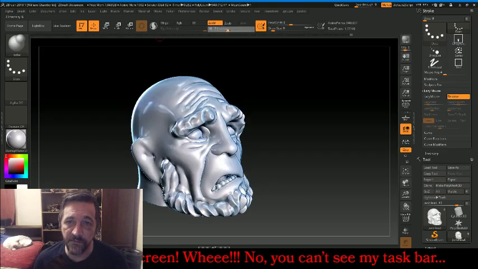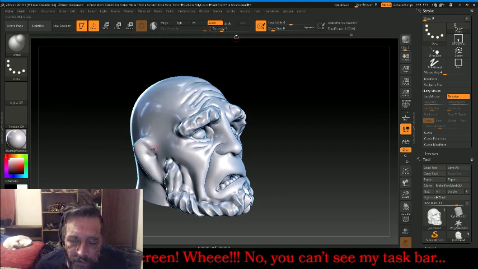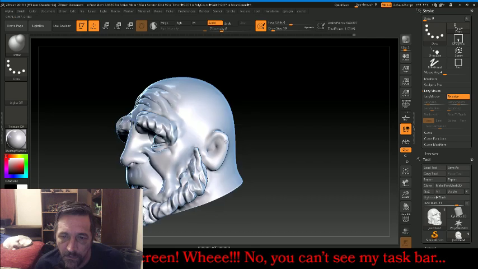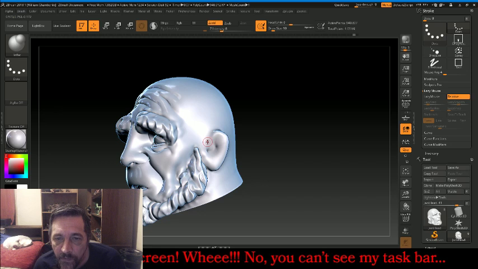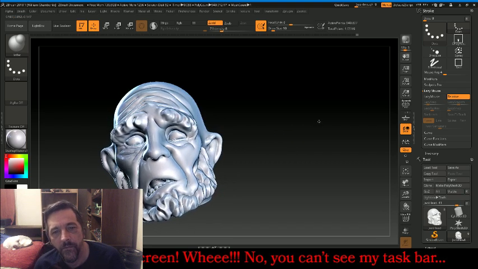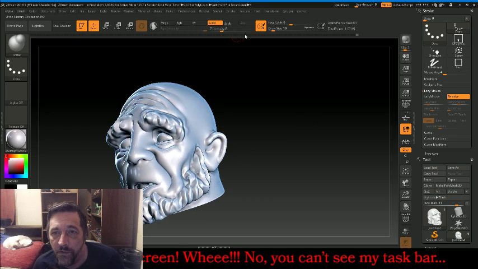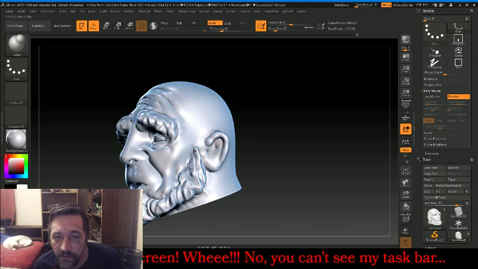Drop it down to about 10. And we're going to start off by inflating here. There we go. And then we're going to make it bigger, and we're going to inflate one last time over here.